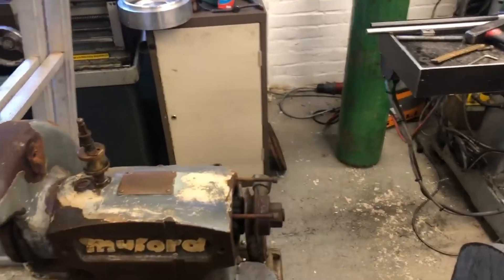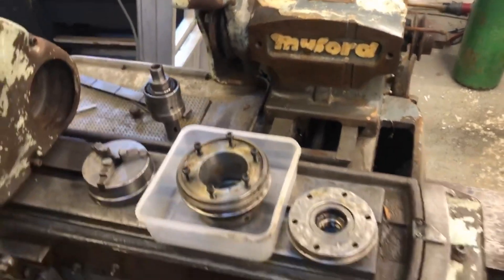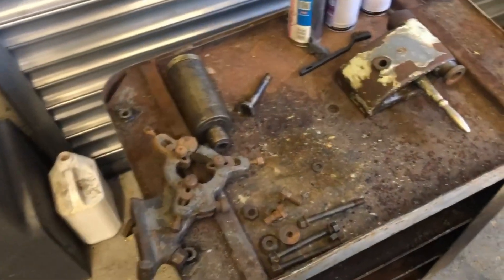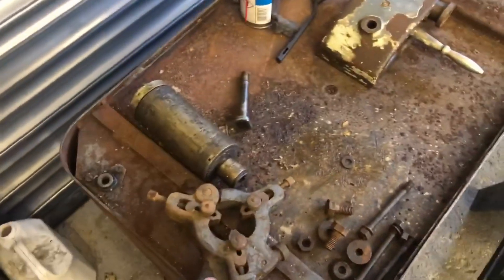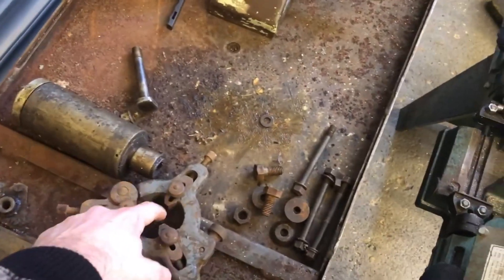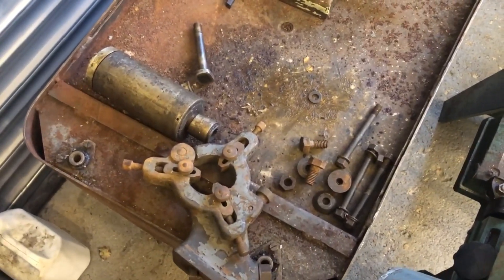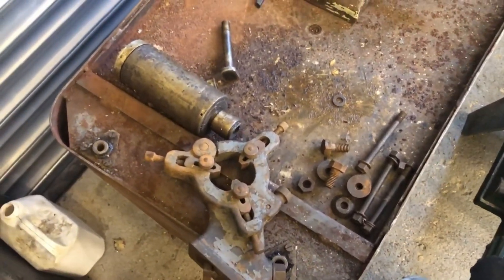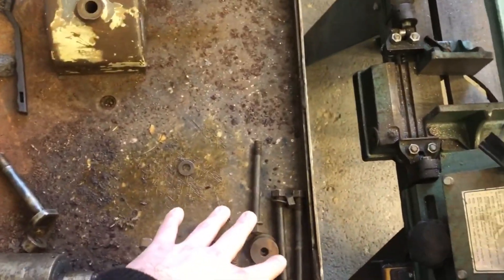A little user's manual to point us in the right direction with some parts would be nice. I believe there's meant to be a cover here that we need to source. A lot of the stuff we can't find we can probably make in-house. There's a steady for it — not in the nicest condition but it'll clean up nicely. The issue with this steady is that it doesn't fit — it's about twice as high as where the chuck would actually run, so it's definitely not the right one. It was just thrown in as part of a big job lot.